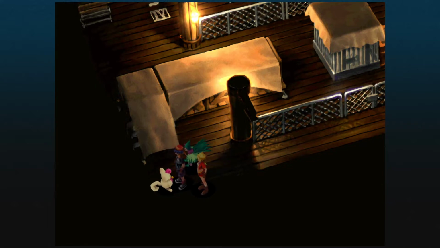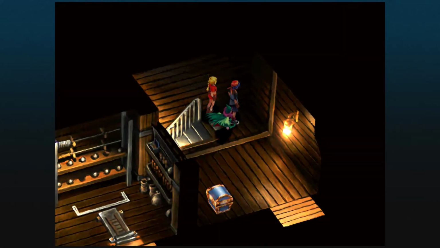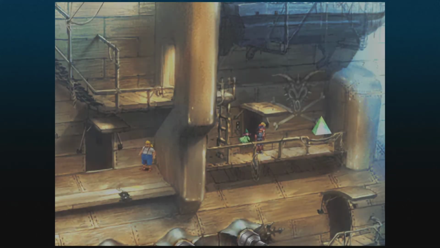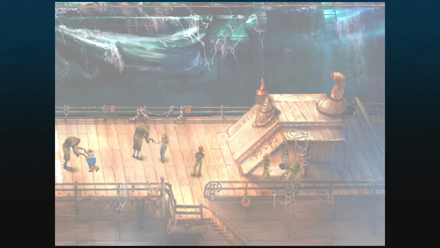You say anything now? No? Okay, fine. Alright, there should be... Is there one more? Yeah, there's one more treasure left, and that is another photon beam element. I think we got the last one from... Who did we get the last one from? Harley, I believe. And there's a save point. Okay, we're back. Figured I'd save up there. Not that we really need to do any healing, but saving is a good idea.